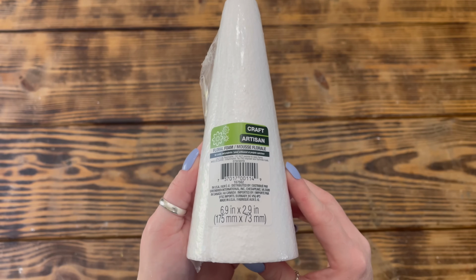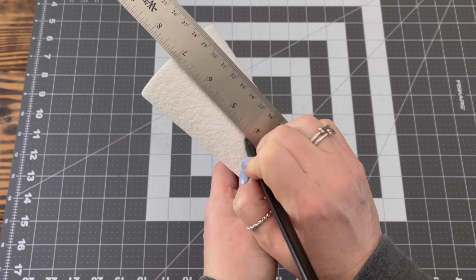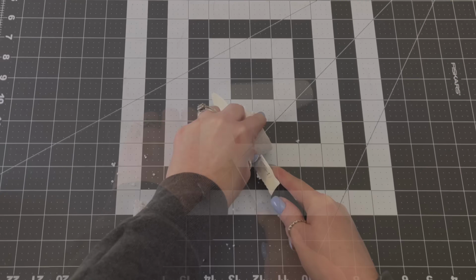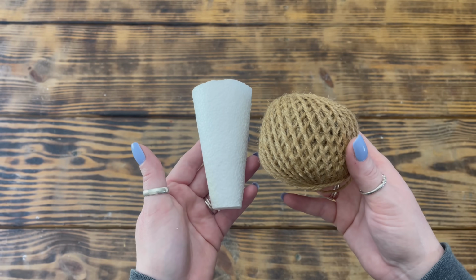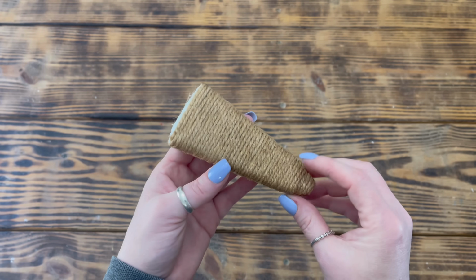I also used one of these styrofoam cones from the Dollar Tree and measured 4 inches from the top and used a bread knife to carefully cut off the top of the cone. I then cut the top half of the cone in half long ways. Next, I took some of this jute twine from Walmart and wrapped 1/2 of the cone using hot glue as needed to secure it in place.